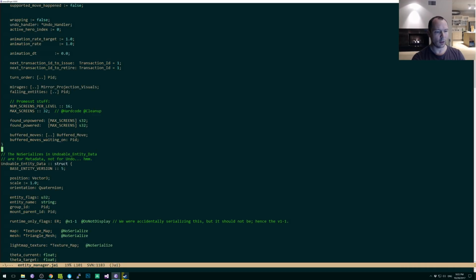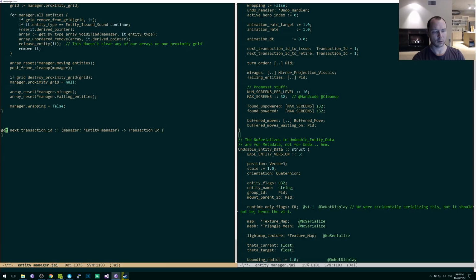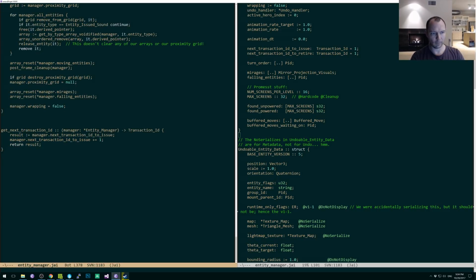So we'll say get next transaction ID, which returns manager.next transaction ID to issue. Okay, so there's that.